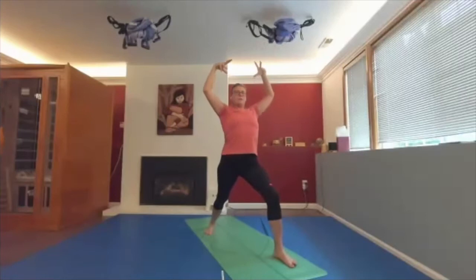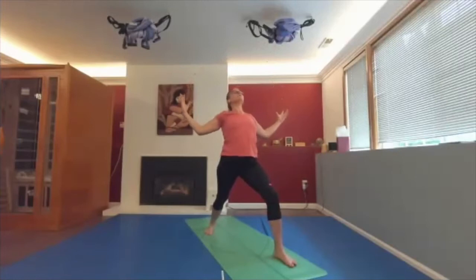So we'll still keep the same purpose, like the lift, the stretch, squeezing of the elbows. So you can open up through your collarbones as much as possible. If it feels okay, maybe you let your head drop way back.